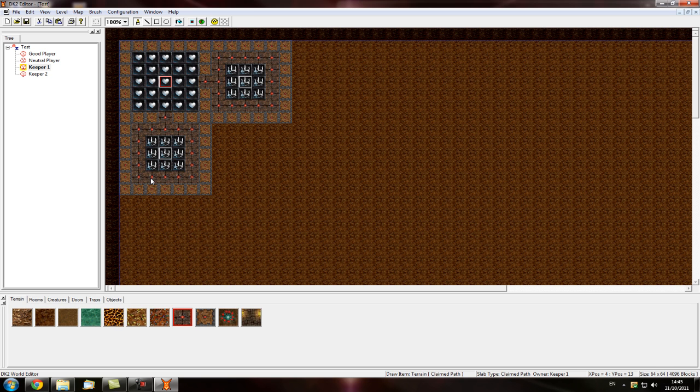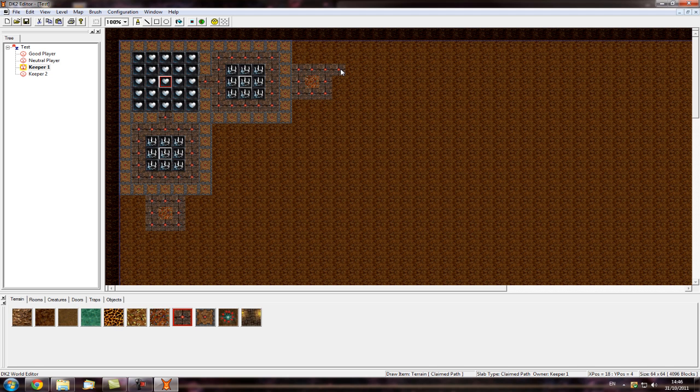What you want to do is make sure that you've got some sort of resource. So you can put gold, and you can put it anywhere you want, or you can put gems. So for this one, let's put a gem in. Why not? Let's put two gems in over here, look, and let's pop some room space around here. Oops, we'll get rid of that one in a second. I'm not sure how to get rid of them.